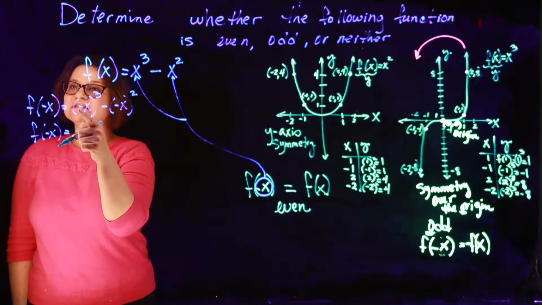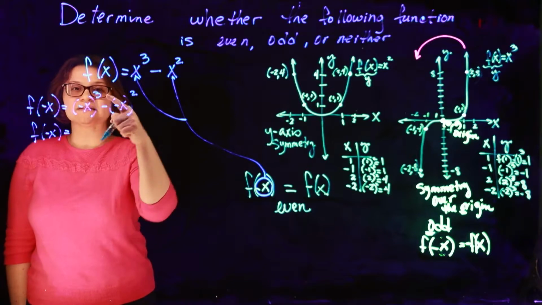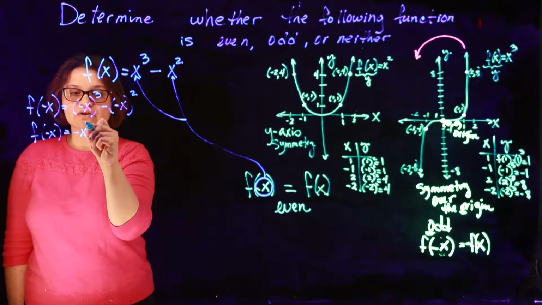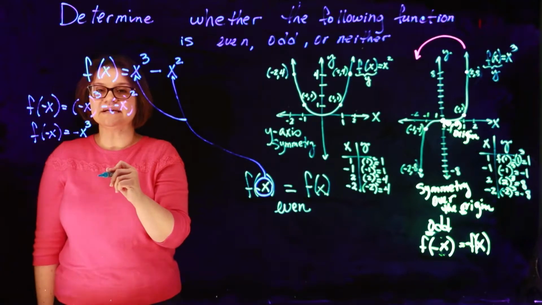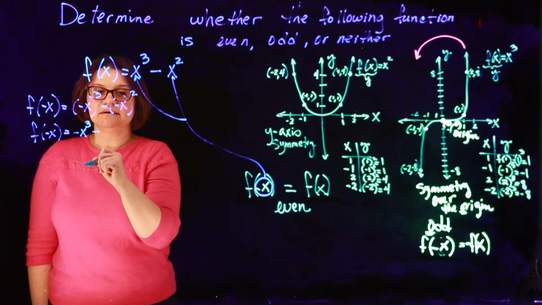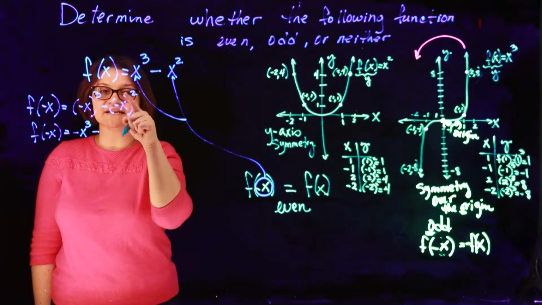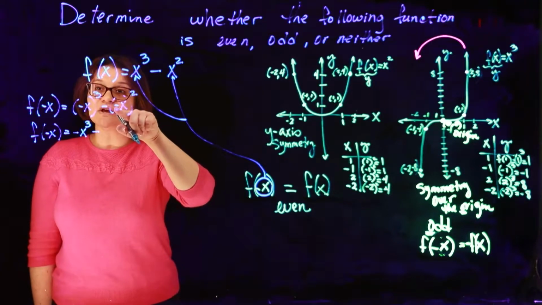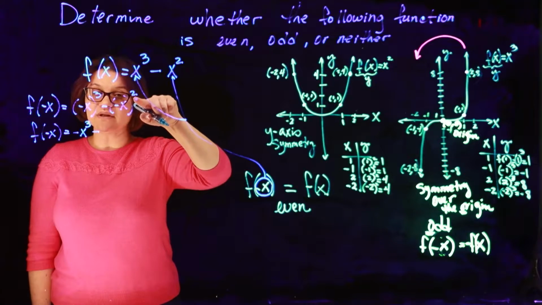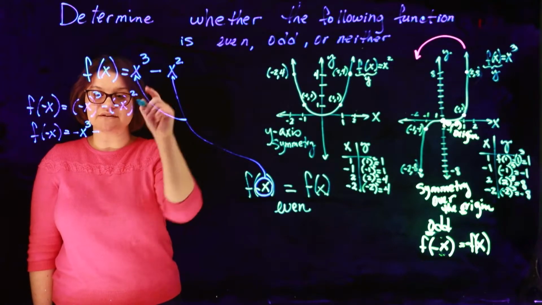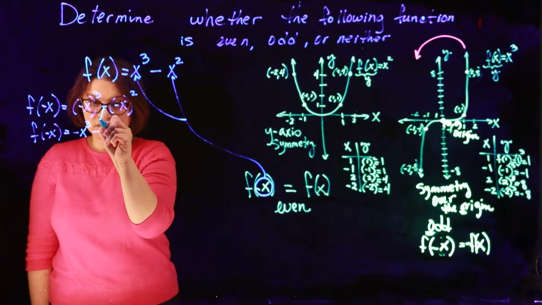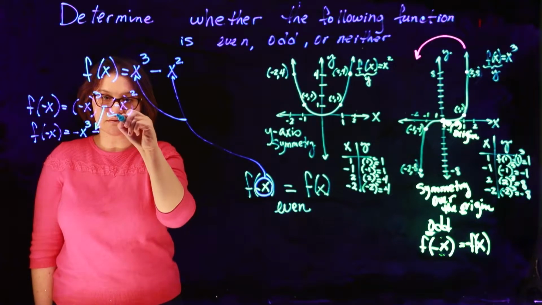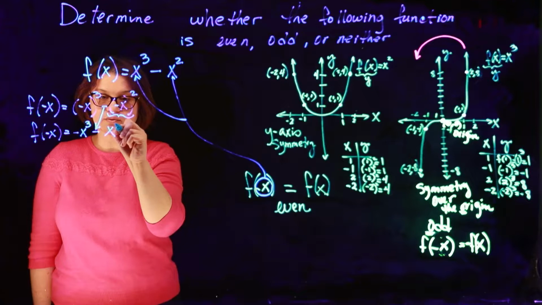Because negative is inside the parentheses and the exponent is odd, the result is negative. Negative x cubed. All right, minus. Now let's open this set of parentheses. Negative is inside the parentheses, this negative right here, and it's being raised to an even exponent. This result is positive. Notice this negative goes right here. Okay, this result is a positive x squared.